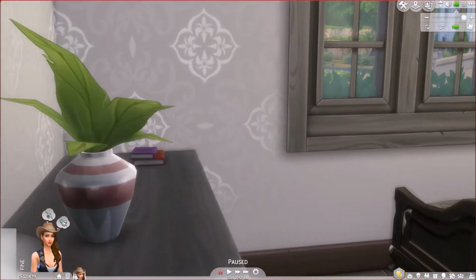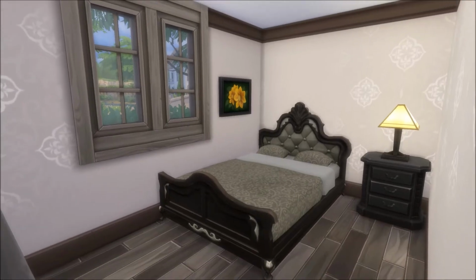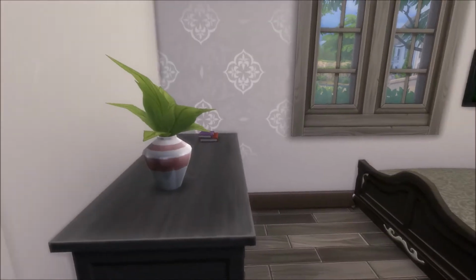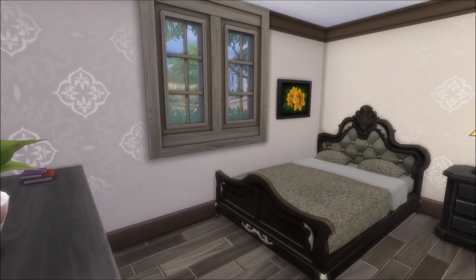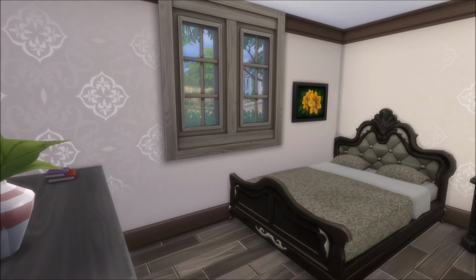So if you come in here, we have the bedroom. This is the master. This is kind of what's sucky about this, that you can't really change, like, you couldn't extend the house, right? Demolishing walls to make a room bigger or something probably could be realistic. I don't know if I've seen that in the show. It's actually been a little while. I watched an episode a few days ago to refresh my mind, but I don't have cable anymore, so I haven't seen it for a while. But knocking down a few walls to open the space makes sense, but extending this or changing roofing does not make sense because it would ruin the structure of the house.